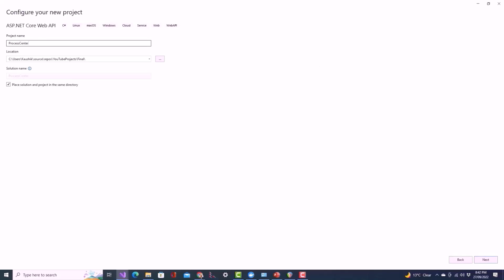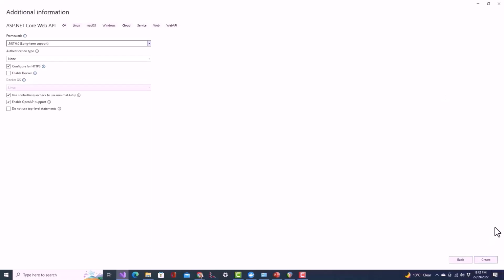Click next with the default location that I have already created there, and then next again with the default ASP.NET 6 long-term support, and configure for HTTPS and the rest of the checkboxes ticked as the default, without changing them, and click on create. It's going to create the application.